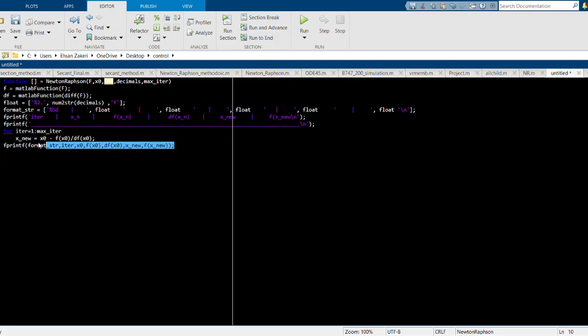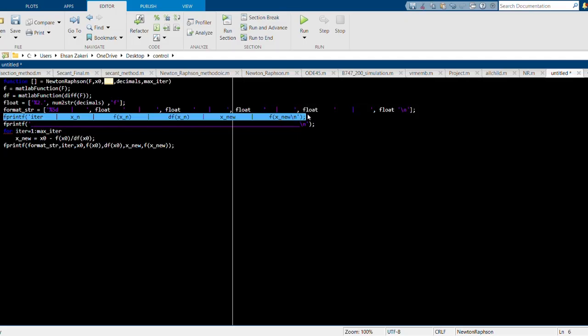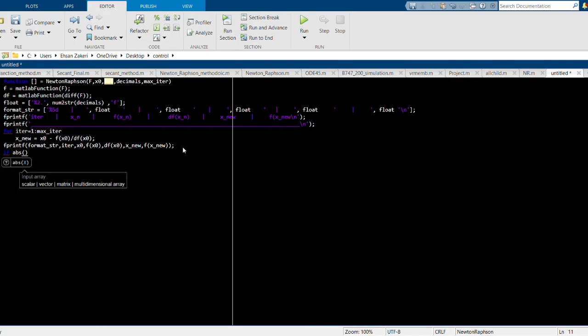All it does is print the data which will come from here, and it will print the data below this table header, and it just goes on like this. And also I want the program to stop immediately whenever I get my desired tolerance.